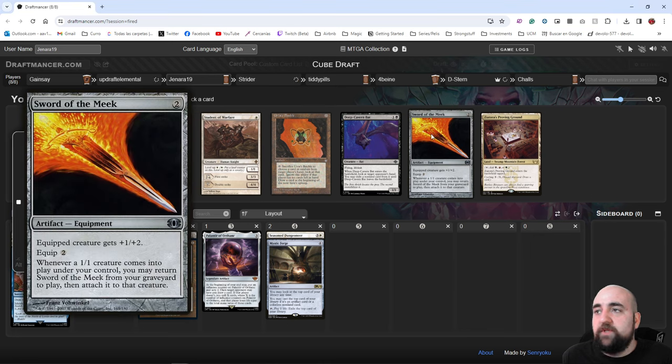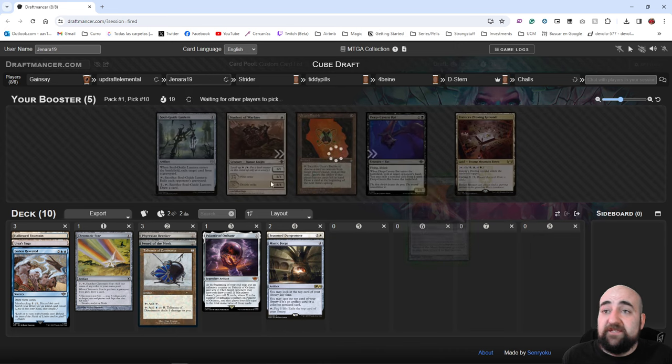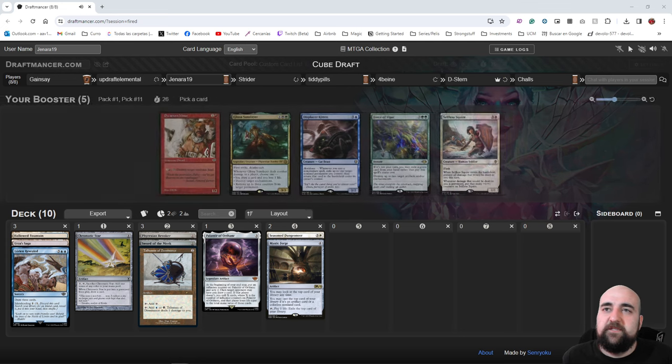Sword came back. I'm going to take it. I think the potential of getting the combo is great. Urza's Bauble or Sorcerer's Lantern will be fine cards. But I think Sword has a lot of potential. Is it me or is this draft very slow?